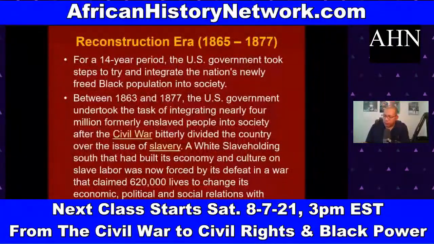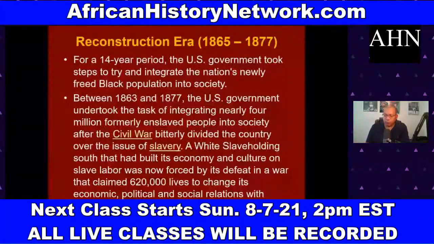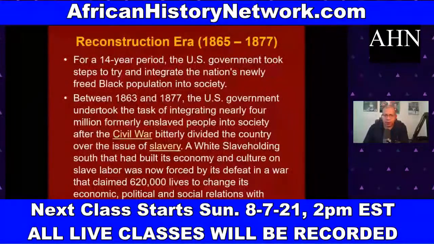And what we're going to see is, when you read the statements of secession from these slaveholding states that made up the Confederacy, the Confederate States of America, and them saying why they were seceding from the Union, they talked about how slavery was essential to their way of life, and essential to the wealth that they built. So we're going to see that the South is going to be largely destroyed. And this is a period of time when they're not just trying to integrate African Americans into the population and figure out what's going to happen with this population, but also they're trying to rebuild the South at the same time.